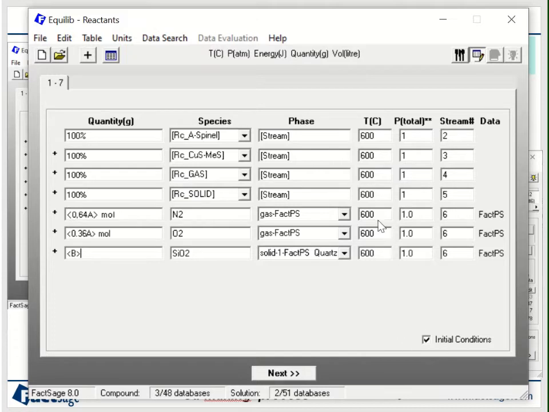So the initial condition is activated here, and this one is okay because it's all from 600 degrees Celsius. But if I want to enter this one from 25, then you can click 25 and it will change all to 25, as long as you have the same stream number. If you want a different temperature, then you have to change this to a different stream, and then you can set a different temperature if you like. Or if you want to keep the same one, then you can use the same stream number. That is okay. Then let's go to the next one.